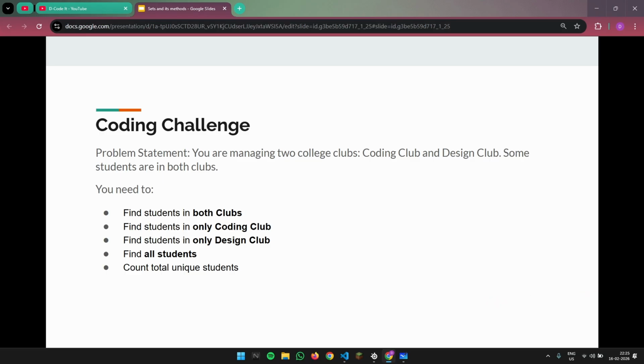One is a coding club and the other is a designing club. Some students are in both of the clubs, and you are supposed to find the students in both of the clubs, find students in only one of the clubs, find all students and count total unique students. That should be pretty clear, it's pretty easy from what we have discussed so far.